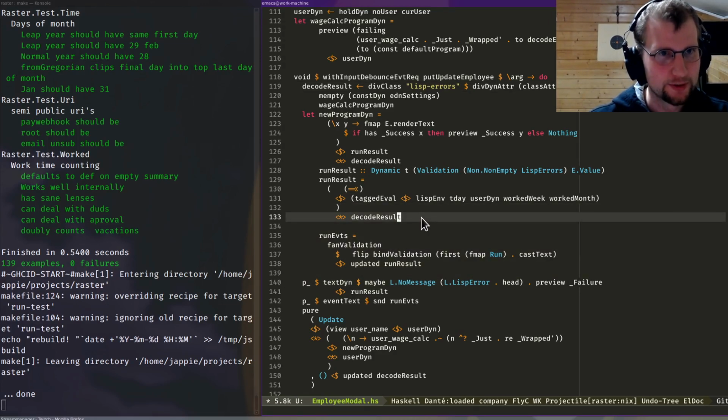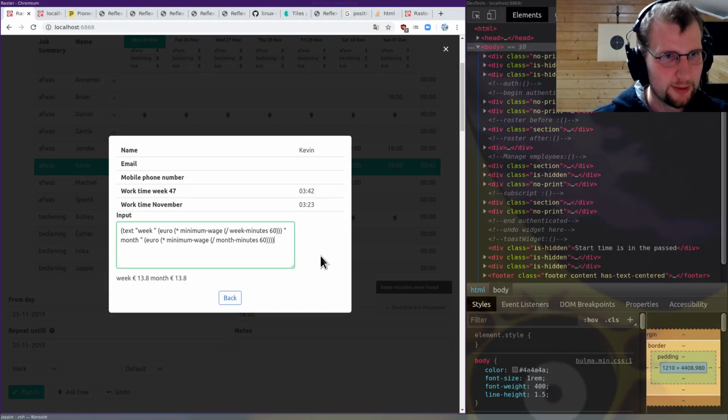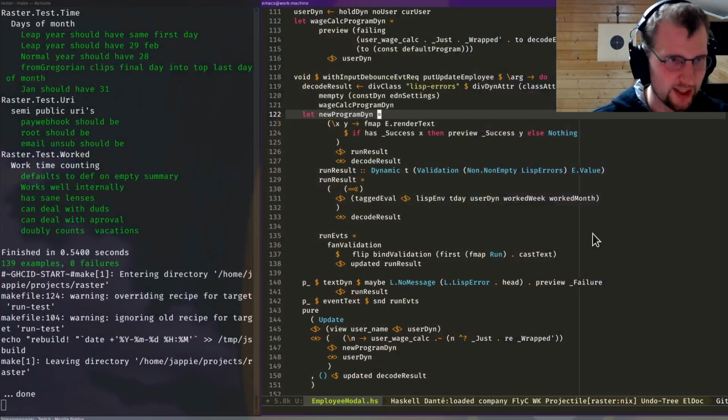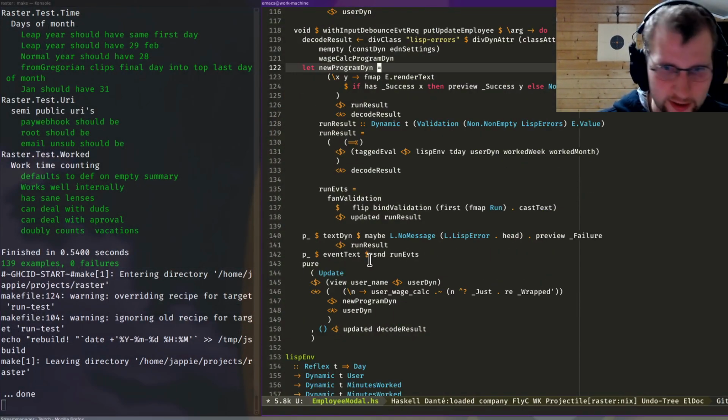I guess I'll continue. I'll make a button to hide it. What I wanted to do was have this Lisp stuff be hidden, and then if you want to modify it, have a button to click. So next to this text, I guess. Okay, yeah, next to the text. Excellent. Let's put it there.